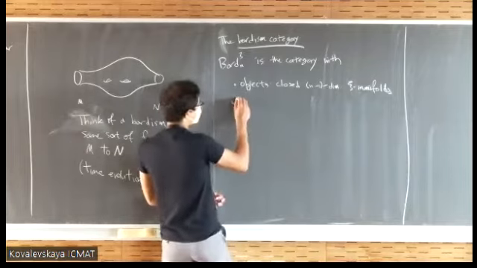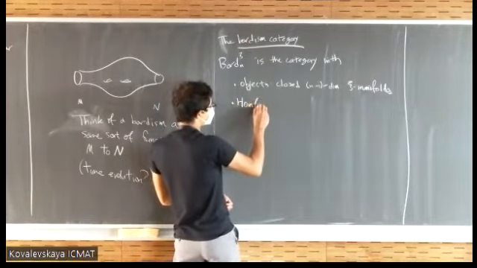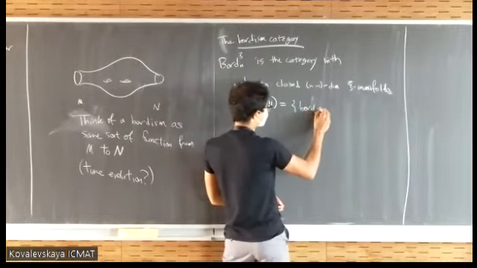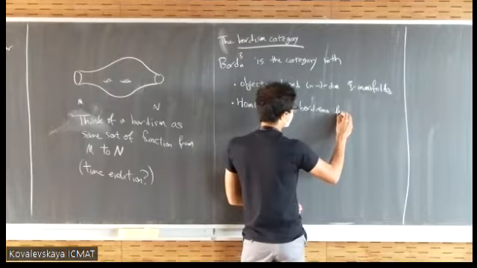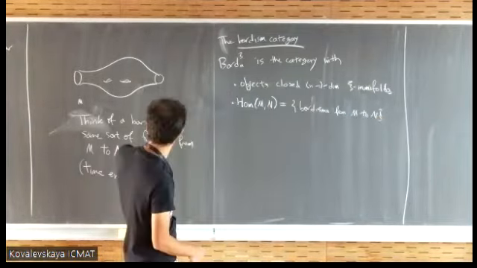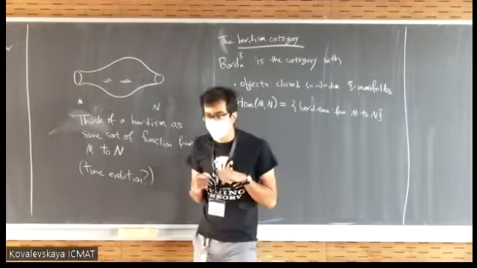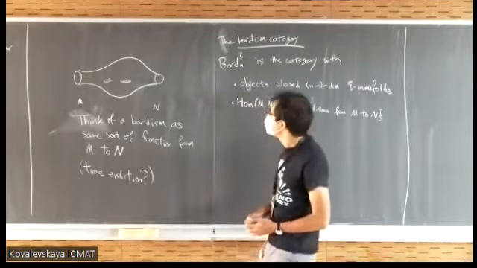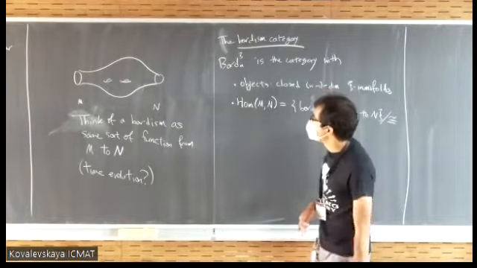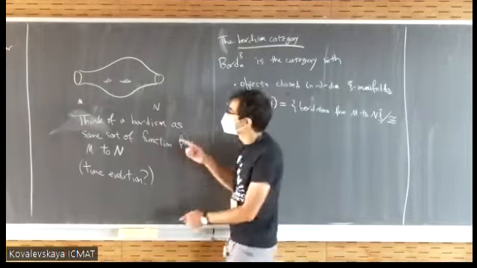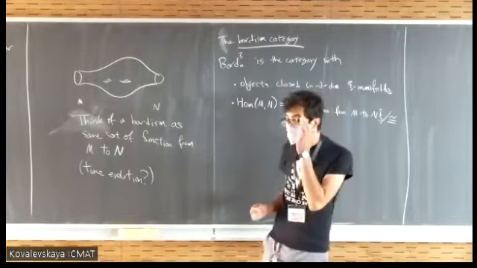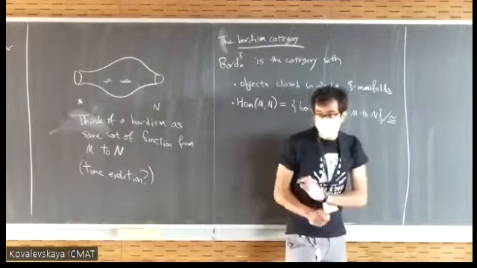And then the set of morphisms from M to N is the set of bordisms from M to N. So in other words, in this category, a bordism literally is a function from M to N. There's one little caveat, which is that I need to identify bordisms which are diffeomorphic when you fix the endpoints. This is so that you get a category rather than an infinity category. If you didn't know what that meant, don't worry about it.